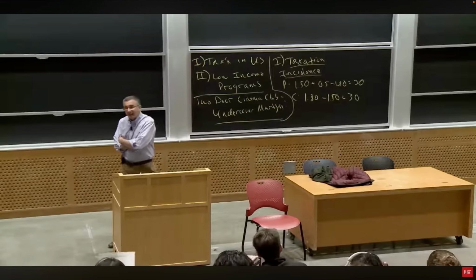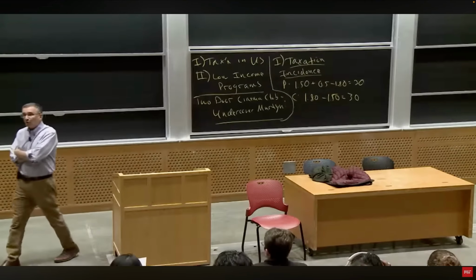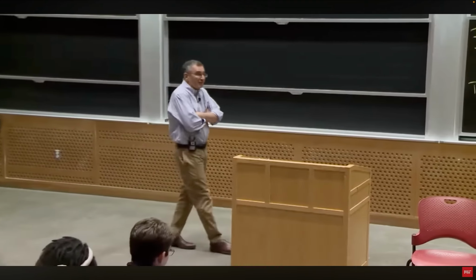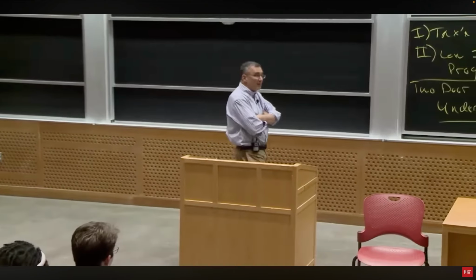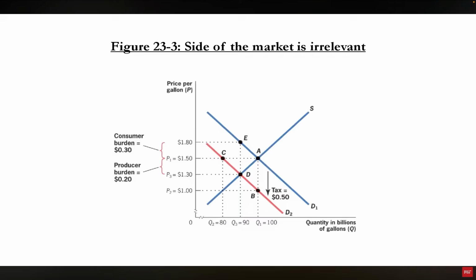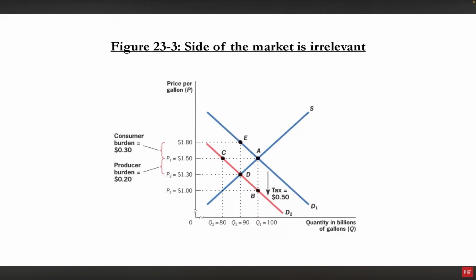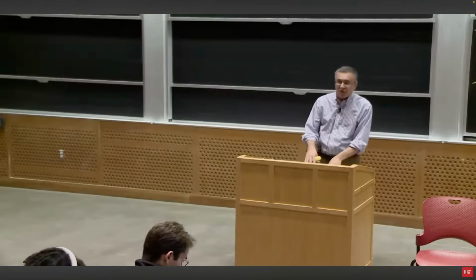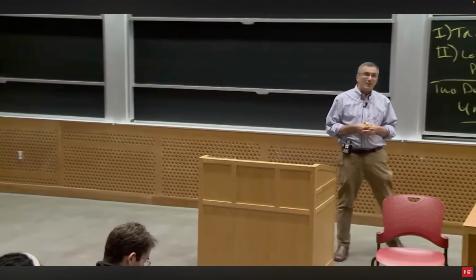Why? Because that last marginal consumer was indifferent. His marginal willingness to pay for the 100 billionth gallon was $1.50. That's his total willingness to pay. If he has to send 50 cents to the government, he's only willing to pay $1 to the gas company to get that gallon. So that's a shift downward in the demand curve. The demand curve shifts down, we get to a new equilibrium with a price of $1.30. By the way, this shift is natural. This is because the curves are the same.